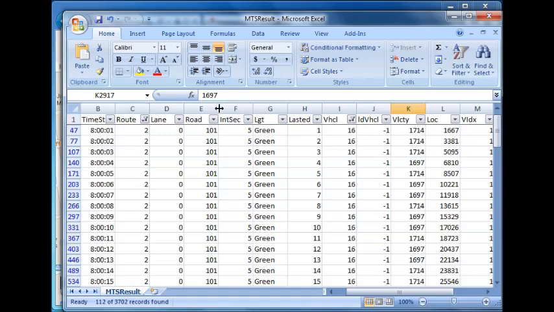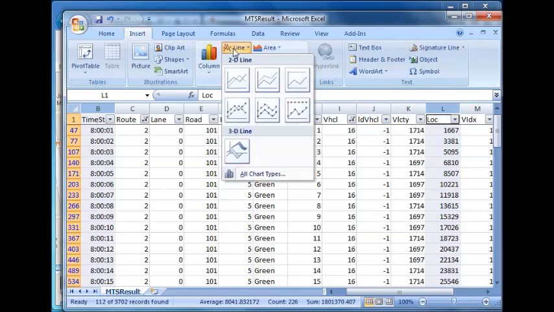Let's take a look at the location of the vehicle. We select timestamp and the location. We make a line chart here.